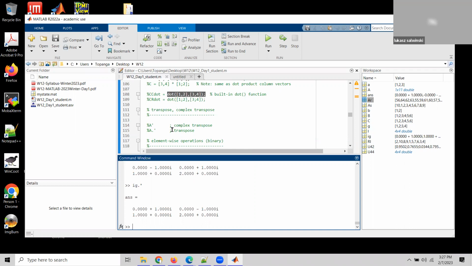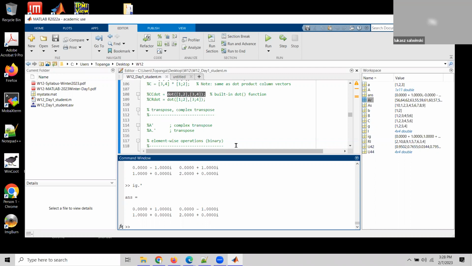And you can either do it retaining the sign or changing the sign of the complex numbers. If they are real numbers, then it doesn't matter. Either way is going to return the same value. Okay. So far those are operations that are defined in linear algebra.